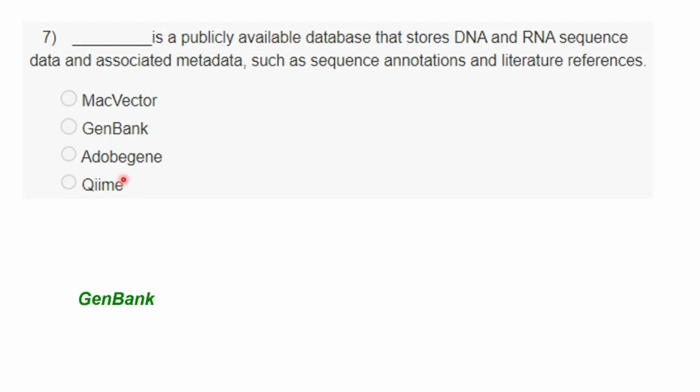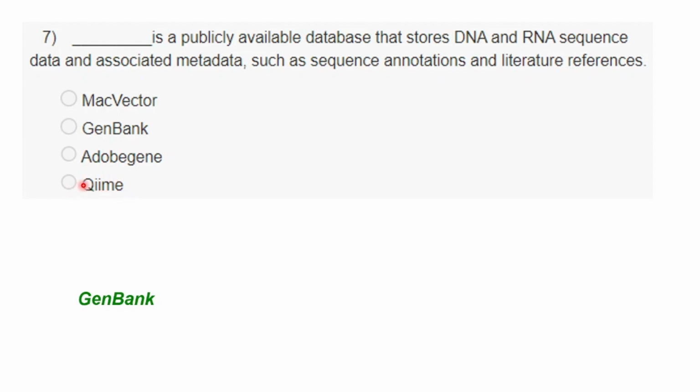QIIME offers a suite of tools for processing and analyzing DNA sequencing data, including quality control, demultiplexing, sequence alignment, taxonomic classification, and diversity analysis. And it supports multiple sequencing platforms, including Illumina, Ion Torrent, and 454. QIIME basically employs a series of algorithms and statistical methods to analyze the composition and diversity of microbial communities. It can visualize and compare the taxonomic composition of samples, identify differentially abundant taxa, and perform diversity analysis such as alpha and beta diversity. QIIME also allows users to perform predictive functional analysis of microbial communities, providing insight into the metabolic capabilities of the community.